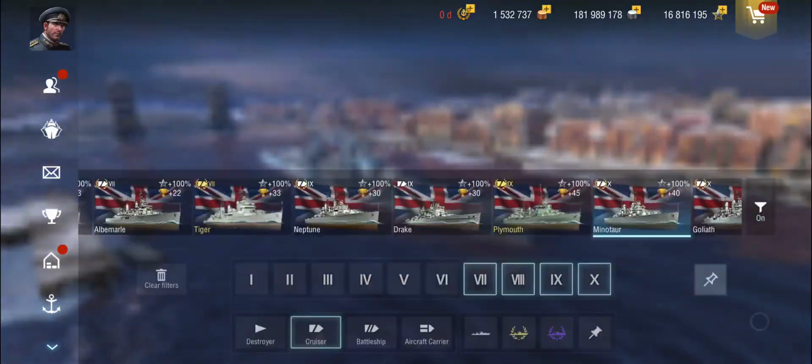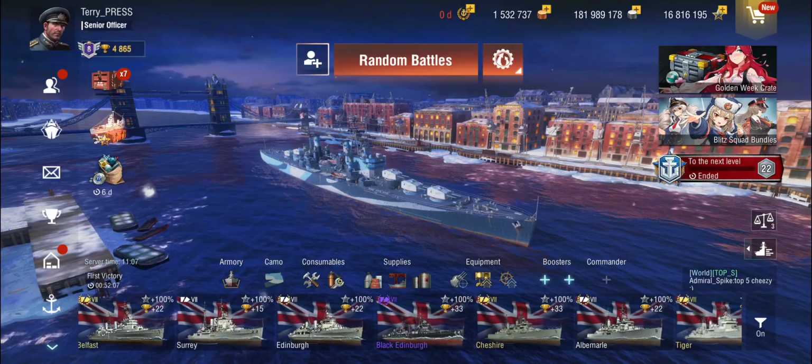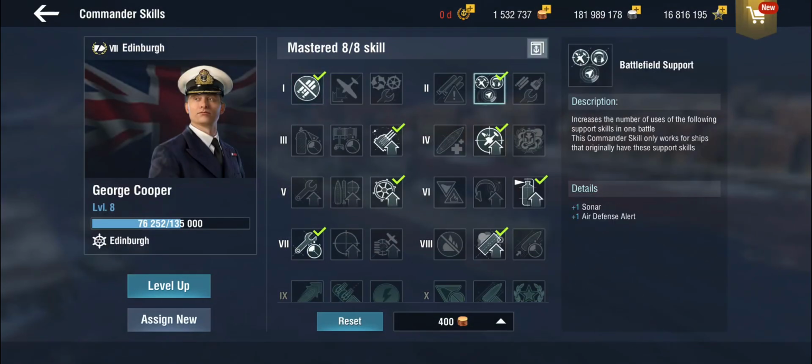So, going back to the Edinburgh, I would strongly recommend taking the battlefield support skill, especially since it's an early skill. If you got your captain trained up all the way, and then you realize that the Minotaur has a sonar, it's a bit late and you need to reset, and it gets more expensive as you go.